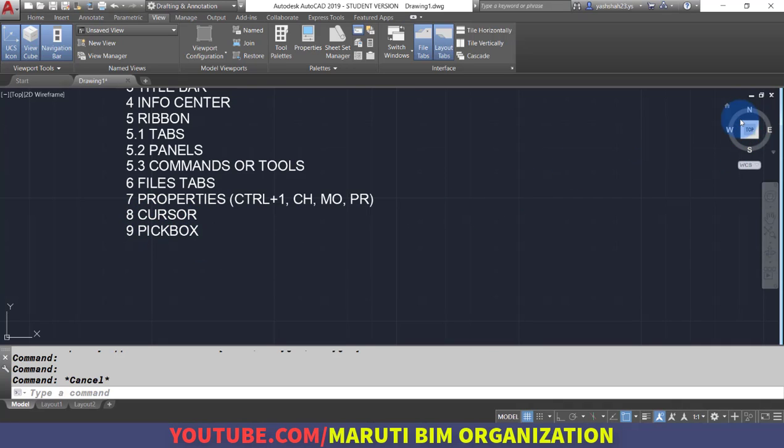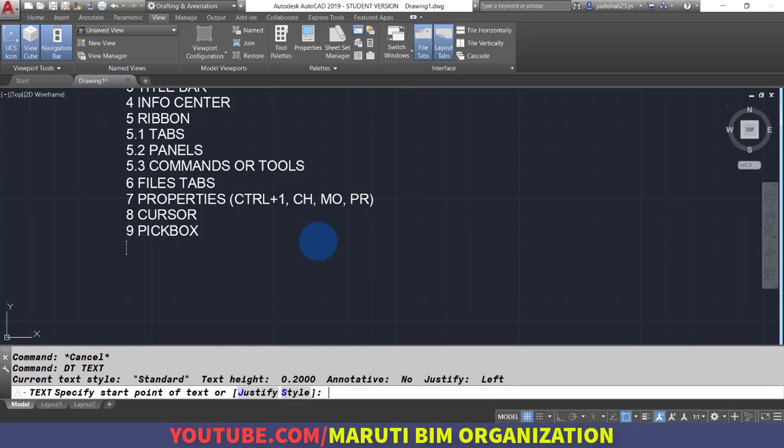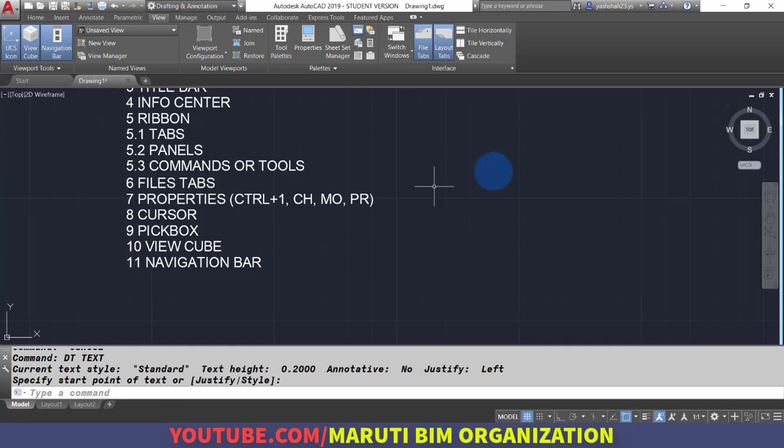Now the next thing is the view cube and navigation bar. What is the view cube? This is the view cube. The view cube is used to change the view of the drawing. Right now we are in 2D, which is the top view, north upward.